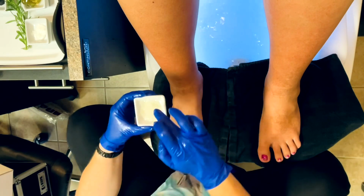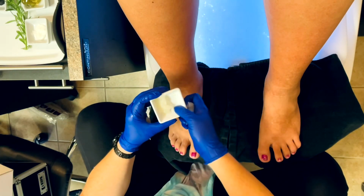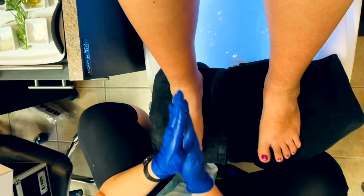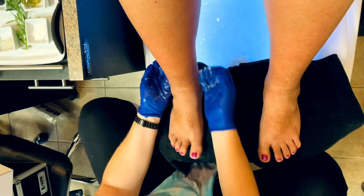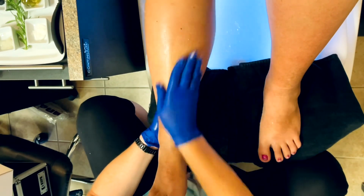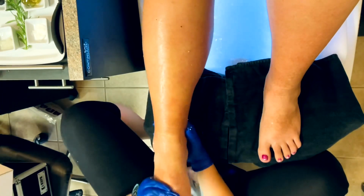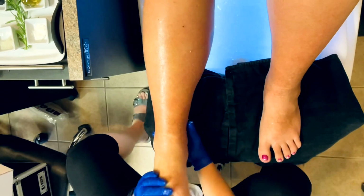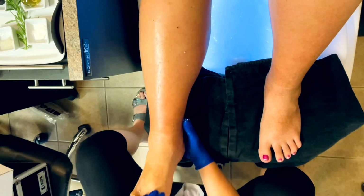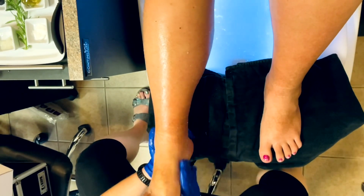The cool thing about the Dadi Scrub Gold is it doesn't take a lot of the product to do a great job. You'll see here that it's basically about a teaspoon per leg and foot, or a tablespoon per leg and foot, sorry about that. And this also contains the AU complex. Remember that the AU complex is allantoin and urea. You'll notice that that's a common theme throughout all of the products in the Releaf pedicure.